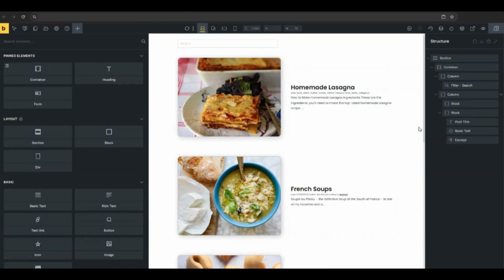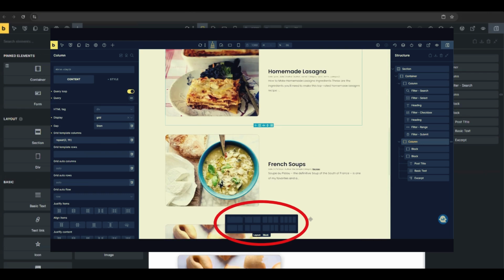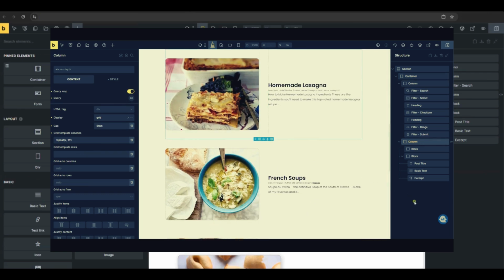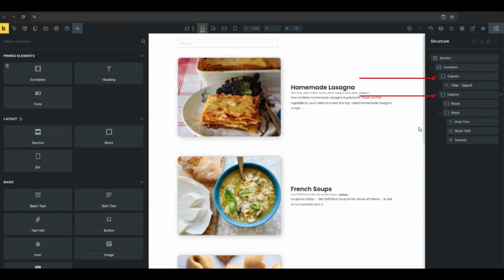And I want to say something about columns. So even though you see it labeled as columns here on the right hand side, that's not actually a column element. It's just a block element. But what happens is when we initially create a container, we choose the container's layout. So we chose a two column container. So thereby it labeled the block elements columns specifically. Okay, so that's why you're seeing columns on the right hand side, but you won't be able to find a specific column element in Bricks.